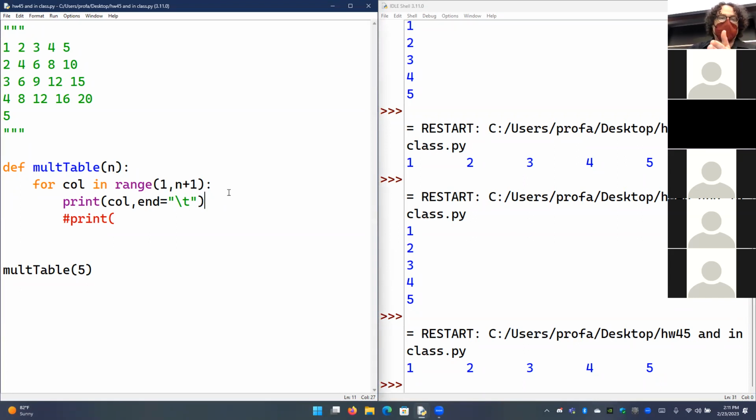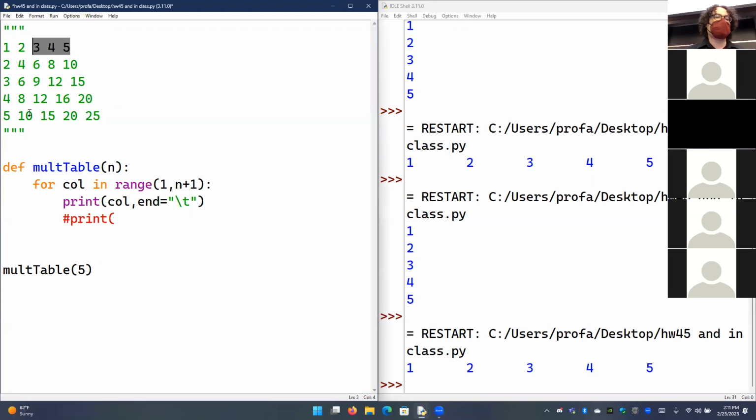So that prints out an entire row. Okay. Now, let's move on. What I try to do when I'm breaking down a problem like this is break it into steps that are easier than the whole thing at once. I don't try to bite off the entire problem at once.